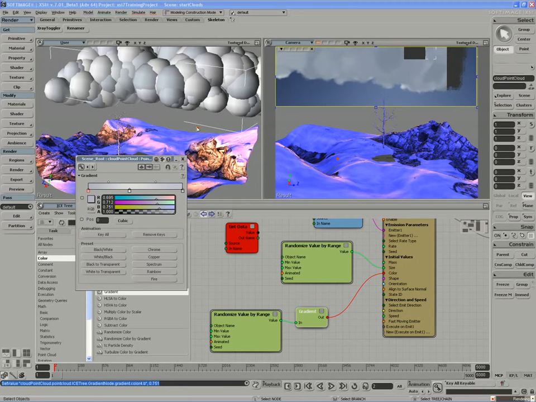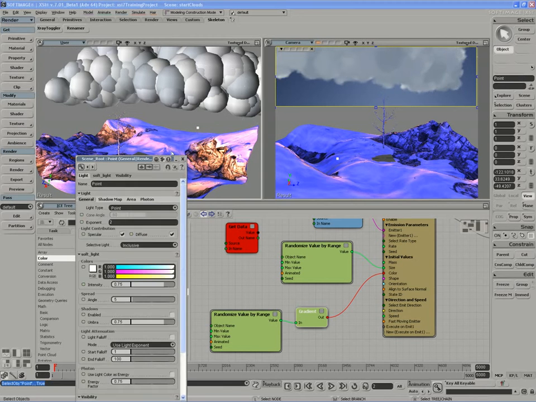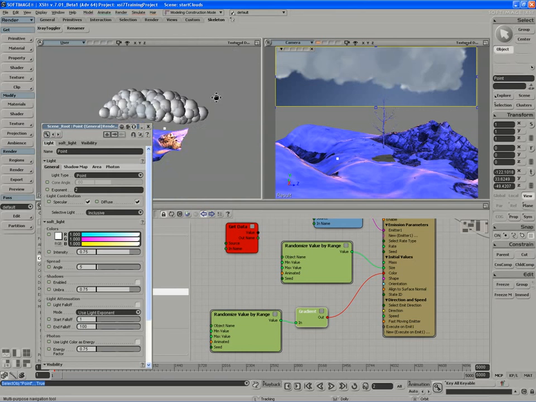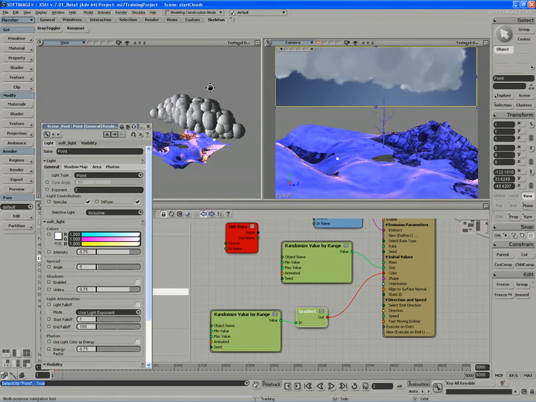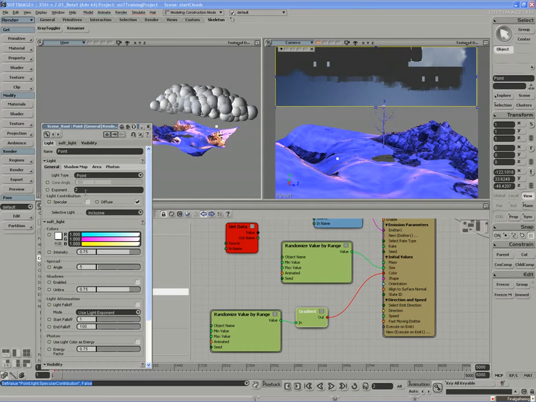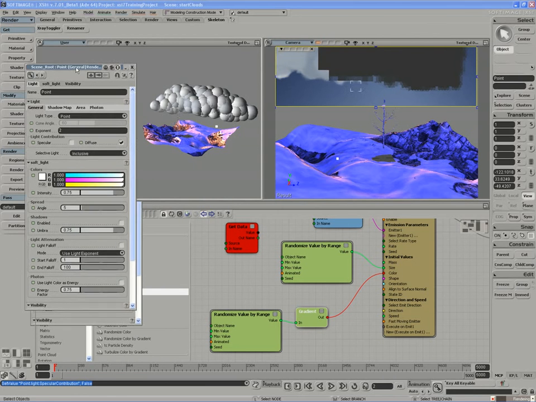We can actually work with the position of our light as well. And you have to remember that when we're using a light as a bounce light in this case, because our main light is coming kind of from above, we would probably want to disable the specularity. So I'll disable the specularity of this light. I don't want it to cast any spec into the scene at all, although it's likely not being picked up here.